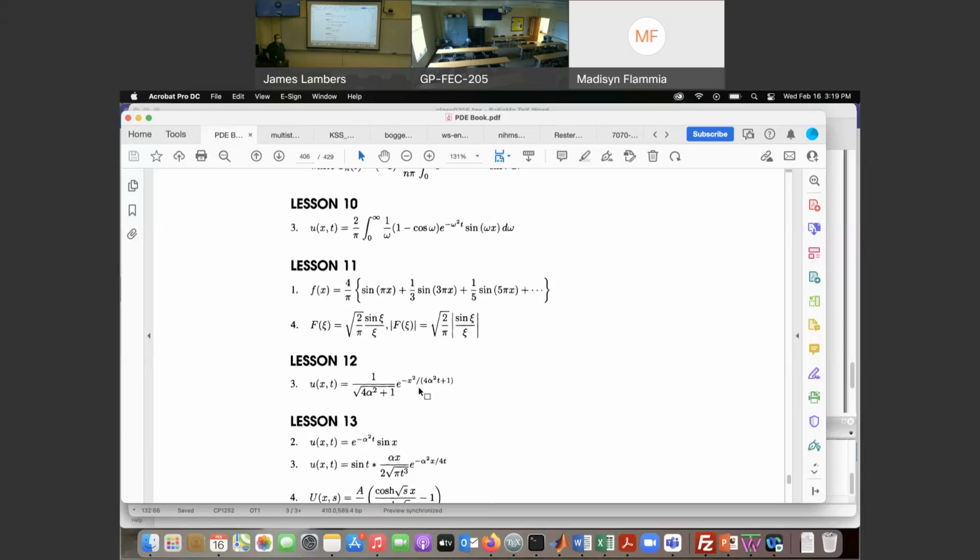It's not the sort of thing I would expect one to do on a test, certainly. Actually, I would not even expect it to be done here, because it's really a sideshow of the problem. What I'm looking for is, do you know how to apply the Fourier transform to solve PDEs? This isn't a class about evaluating horrible integrals. So if you're looking for a challenge, then go for it and see how it really does work out to this. But for this class, I wouldn't call that the highest priority.